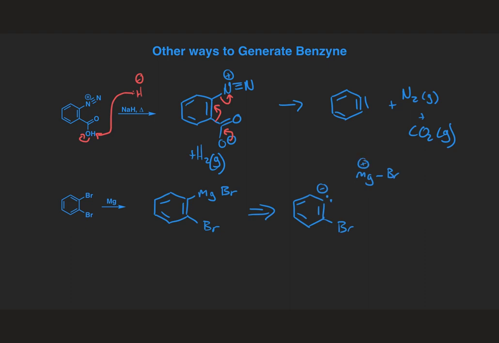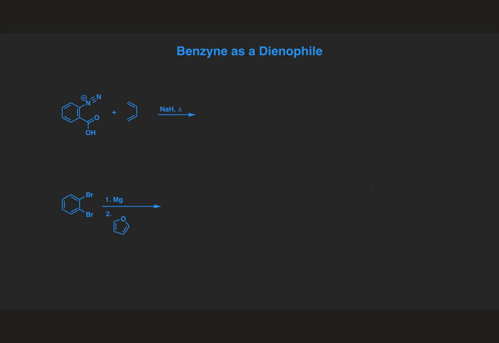And that carbon minus with a leaving group right next to it can eliminate to kick those electrons over and that Br out, which again is generating benzyne without a whole lot of other reactive substrates around. And so now you can add another external nucleophile to benzyne and do other chemistry. One of the more interesting ways to use these alternative methods into benzyne is in a Diels-Alder reaction.